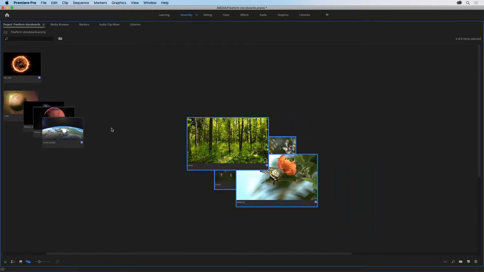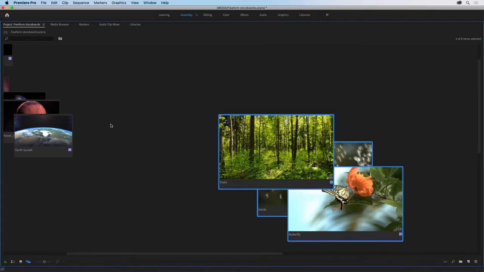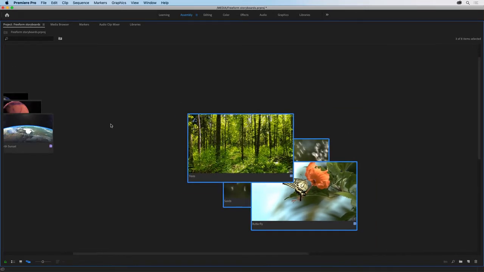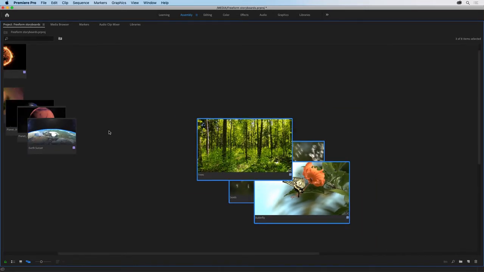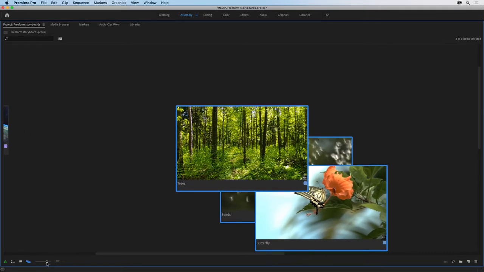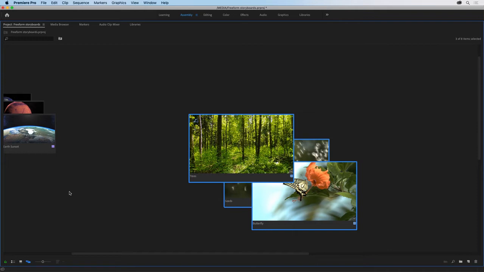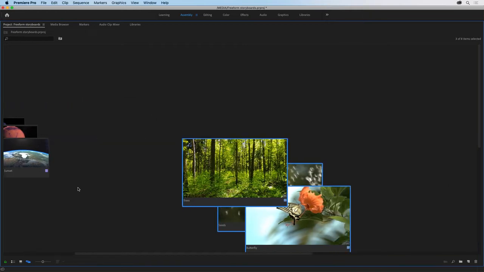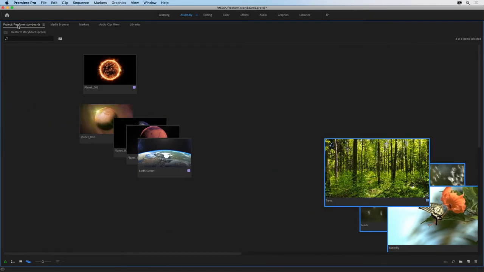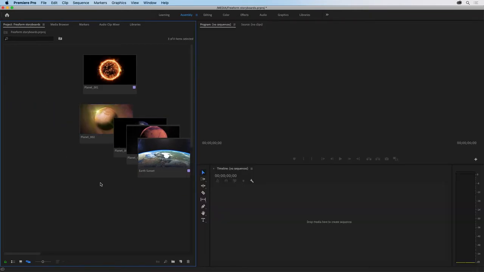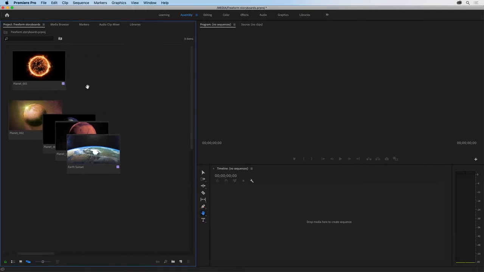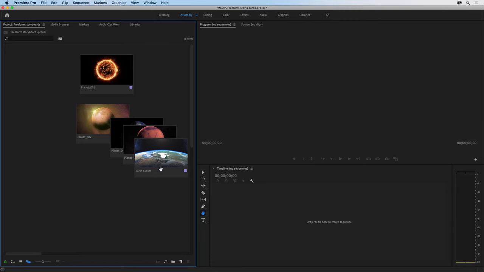You can also pinch on a trackpad, use the plus and minus keys at the top of your keyboard, and of course you can use the zoom slider. If you double-click the zoom slider, it'll reset. You can pan around the project panel using two-finger dragging on a trackpad. And in fact, I'll just double-click on the project panel name here so I can access the hand tool. And using this tool, you can pan around as well.